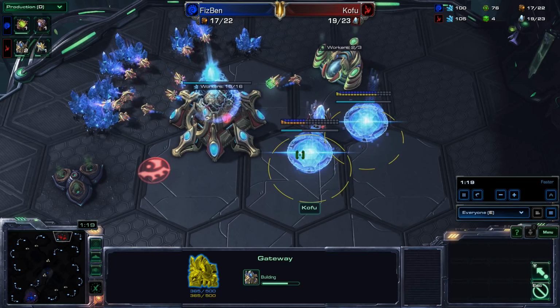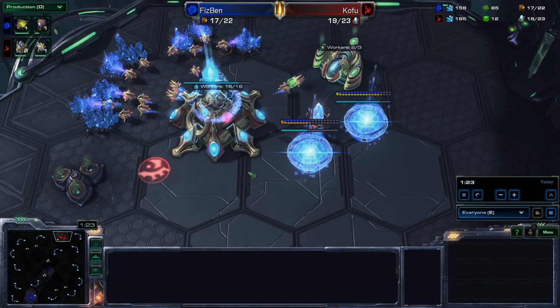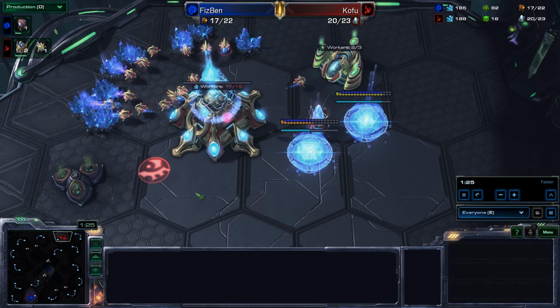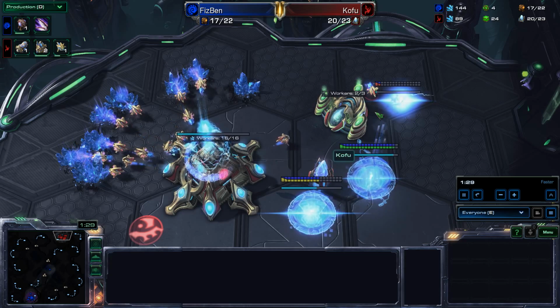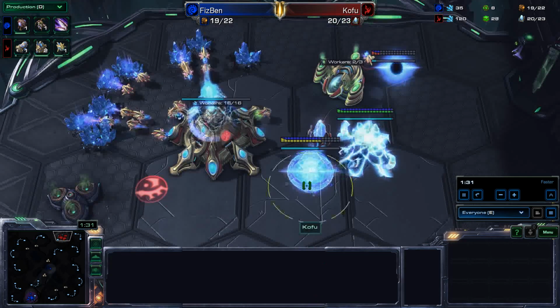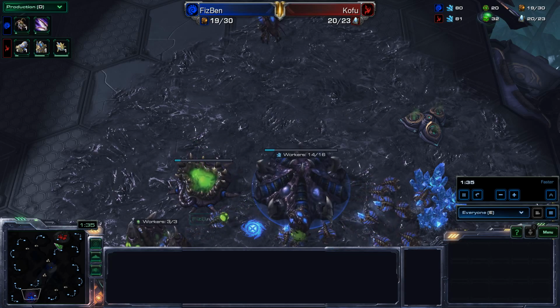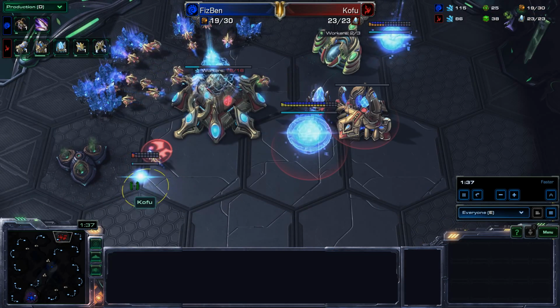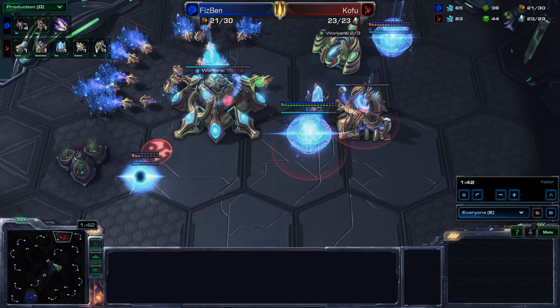A simulator here with double gateway opening from Kofu, so planning on some Zealot action, I have to assume. Really need a Cybercore to do anything but that. And there's a Forge coming down. At this level, I'd have to say these are going to be defensive cannons. Maybe some upgrades too, especially because there's no probe heading across the map right now. So it's not a cannon rush type situation. Pylon coming up here too. Our friend Kofu trying not to get supply blocked.